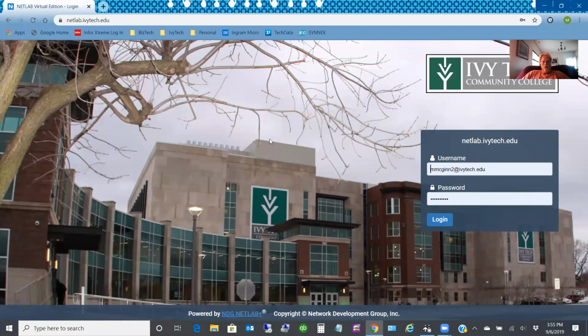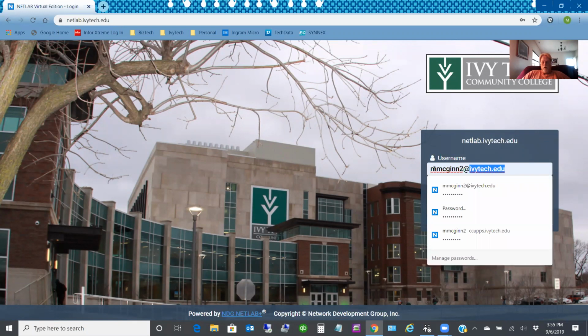And this is what you should see. Very pretty. I'm not sure which campus that is, but it definitely isn't Fort Wayne, which is the one I'm familiar with.